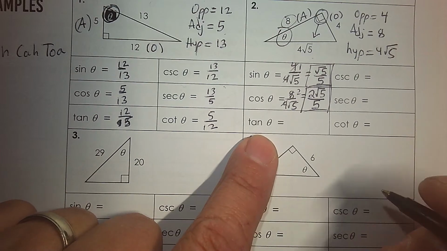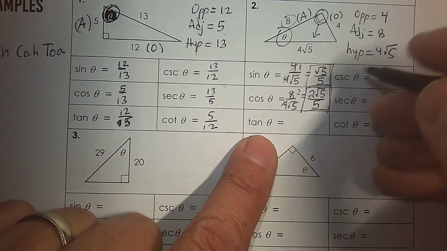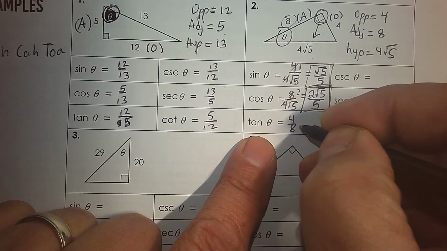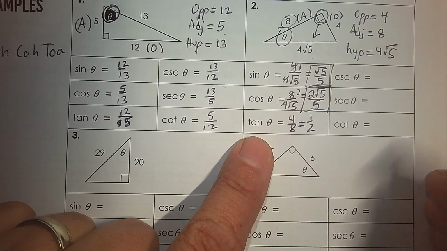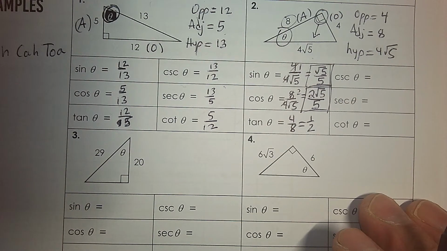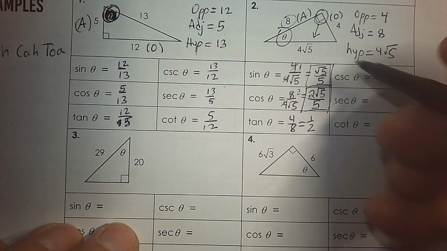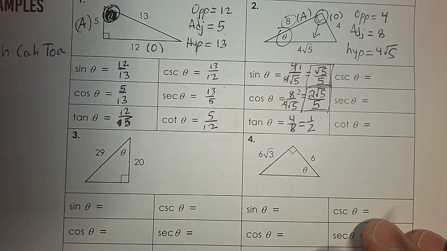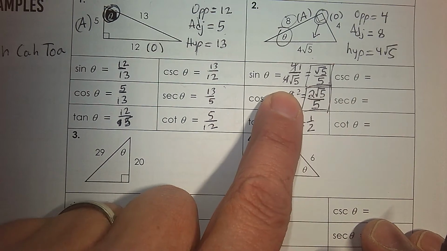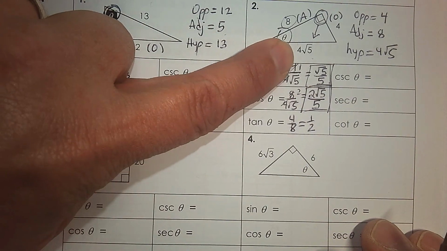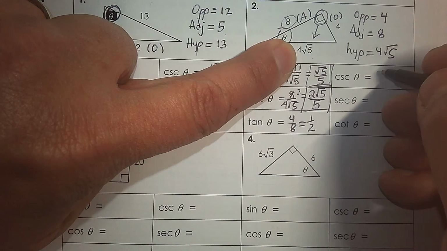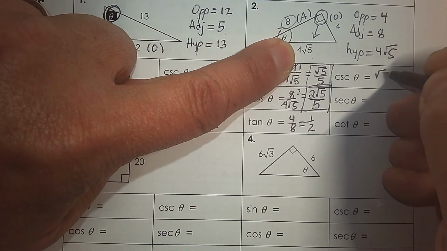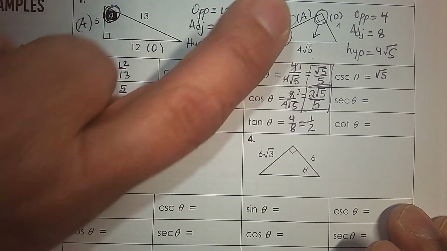Tangent is opposite over adjacent. So 4 over 8 is also the same as, but we don't have a square root. Now, when I do the reciprocal, don't go from your final answer, because if you flip that, guess what you have on the bottom again? Root 5. I don't want that. So go to the first fraction. Remember the first one you had before you changed it? So flip that one and you get root 5 over 1, or just root 5.